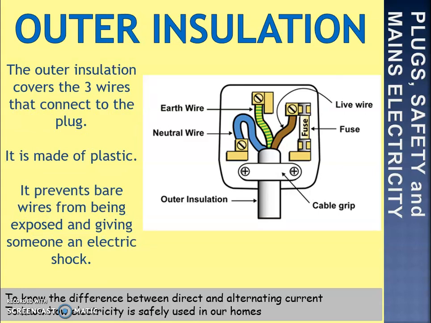Our other safety features are the outer insulation. So the outer insulation covers the 3 wires that connect to the plug. It's made of plastic, which is good because that doesn't conduct electricity, and it prevents bare wires from being exposed and giving someone an electric shock. Each individual wire itself is covered with an insulation, and then we cover all three with an outer insulation to ensure that there is no electricity bleeding out from there.